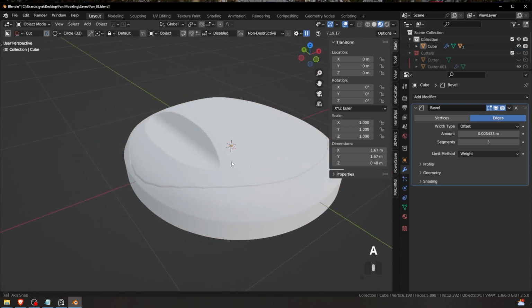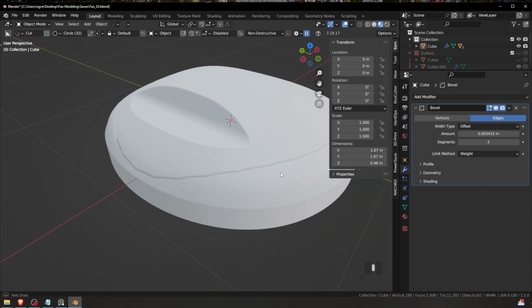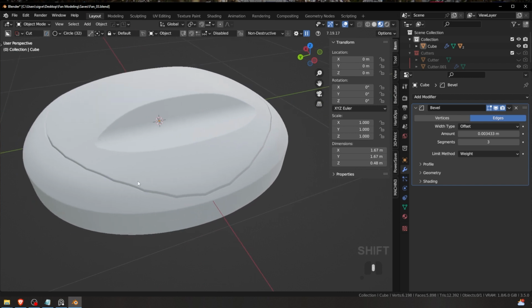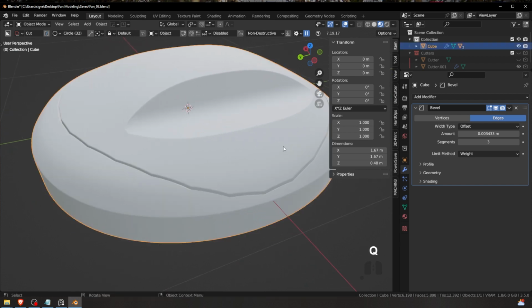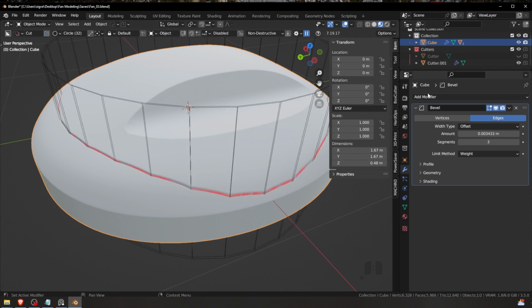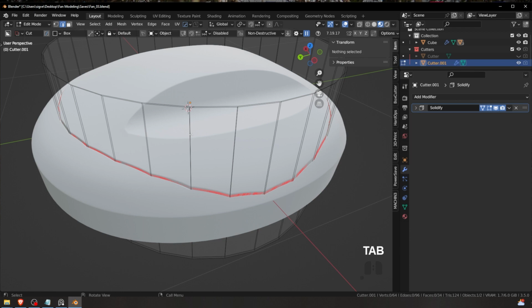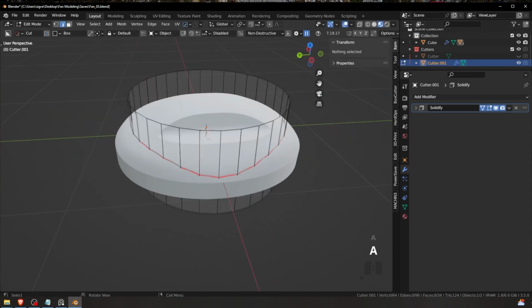But now I'm seeing that you can kind of see these faces right here, these edges right here, and they're kind of sharp like this. So what we could have done was just added more subdivisions to this cutter that we used previously.